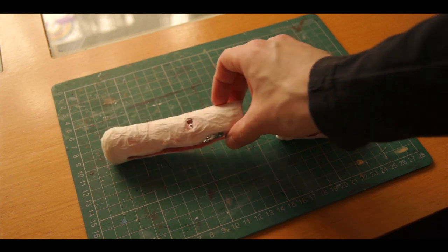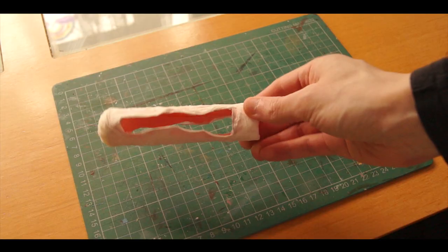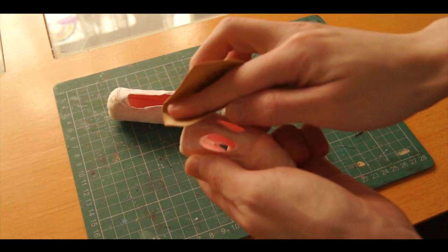24 hours later you should have two set halves that look something like this. Carefully remove the foil supports, and give it a quick sand with some sandpaper to smooth off any rough edges.